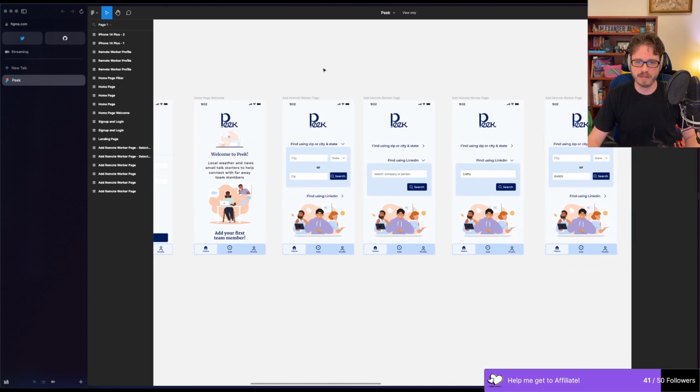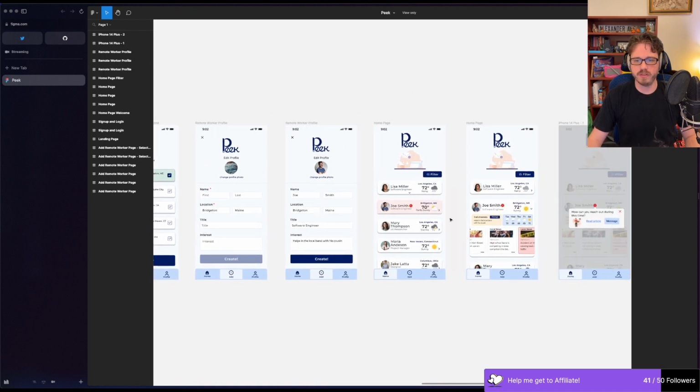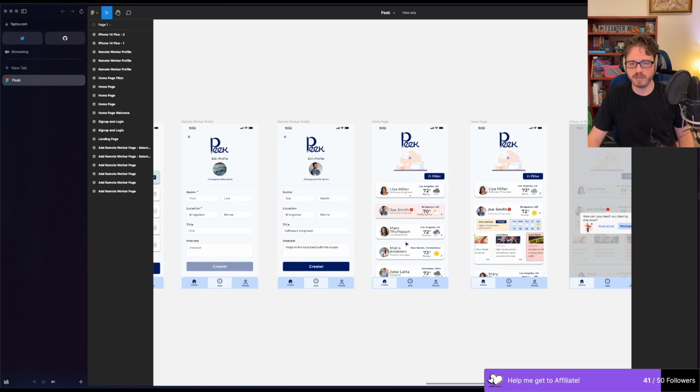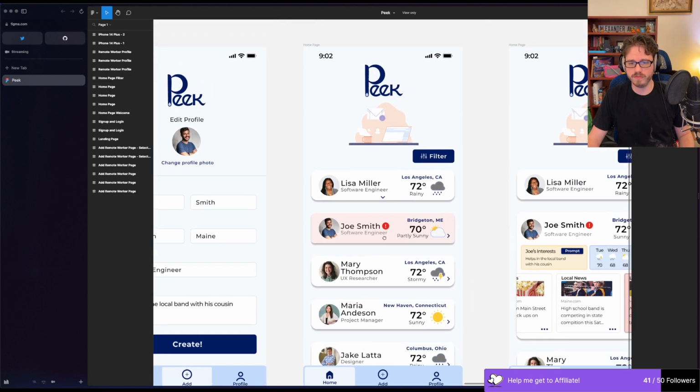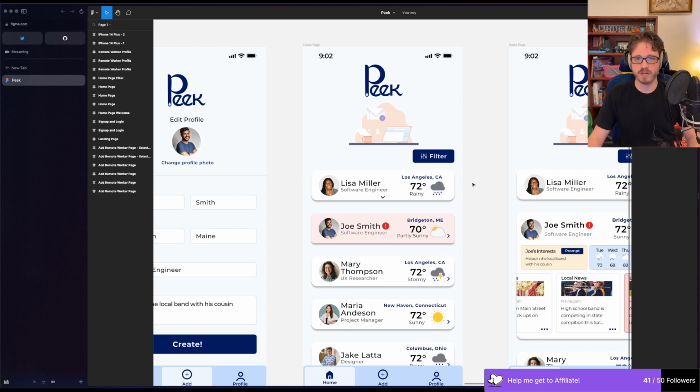You want to add all your team members and where they're located, and then you get local news and weather updates for all the different locations where your team members are, so you can stay up to date and informed about all of your team members. And I'm really excited about this. My wife has been designing it and we've been creating the prototypes and everything together, and it's been a lot of fun. And so we're gonna be building this, and we got started last week, and we are gonna continue this week.